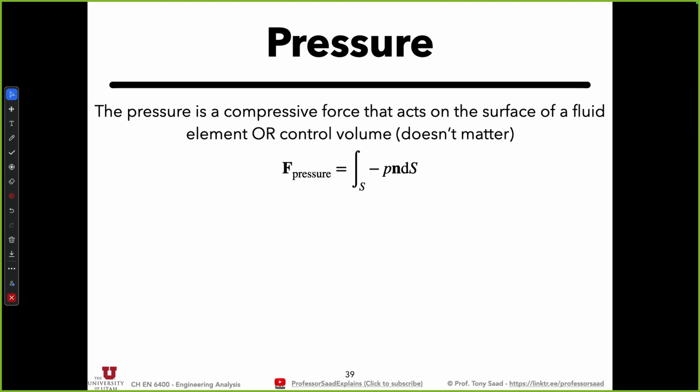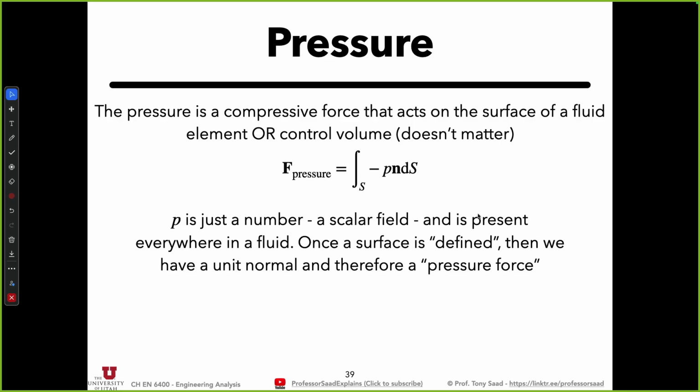Now, because n is always pointing outward, if we were to put pn, then pn would always be pointing away from the surface, okay? Because the pressure is always greater than zero, unless we're looking at relative pressure. It's zero or higher, right? So the pressure is a positive number. If you put pn and n is outward, then the pressure will always be outward, which is wrong. The pressure needs to be always pushing in. So that's why we put the negative sign, to designate that the pressure is a compressive force. Okay, it's a normal compressive force.